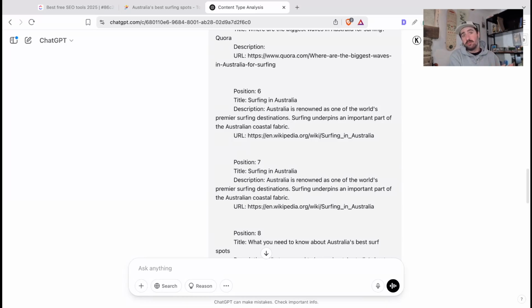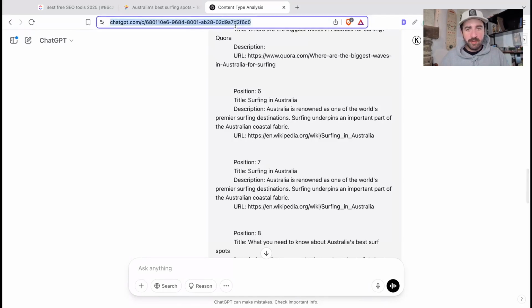Of course, you could even get it to write the content, although I wouldn't advise just getting it to automatically write a brief and create content for you, because it's going to come out quite samey. If you are using AI to write, then you need to find a way of feeding it really high quality data and getting it to write engagingly. Otherwise, it's going to be best to actually get this human written or have some sort of interplay between AI and human in the process. Pure AI content might work in the short term, but in the long term, it's probably not going to be too hot for your business.